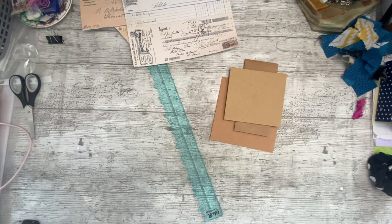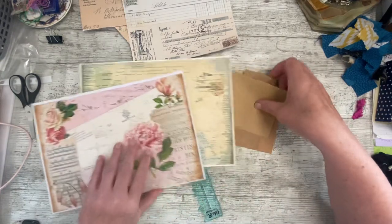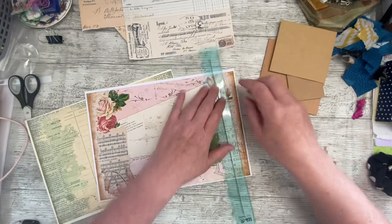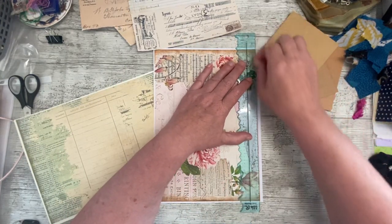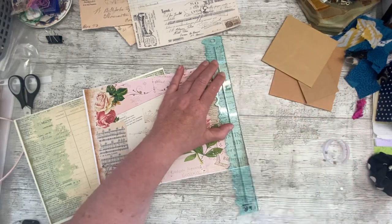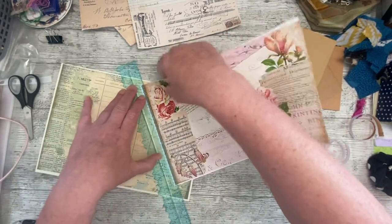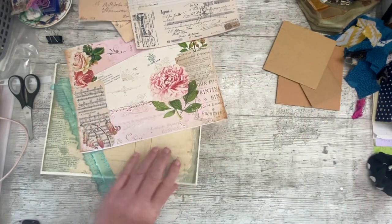These are from Nanine's Collage Type - from one of her kits. I think it might have been old envelopes and invoices - I'm pretty sure it was. If you want to know what it was, if you wind back you'll see it on the packaging. I don't know why I'm taking that off because I'm going to use bits of it rather than the whole thing, so just playing as I do.